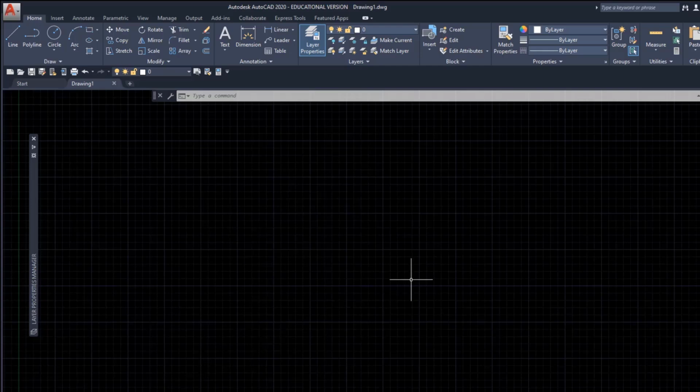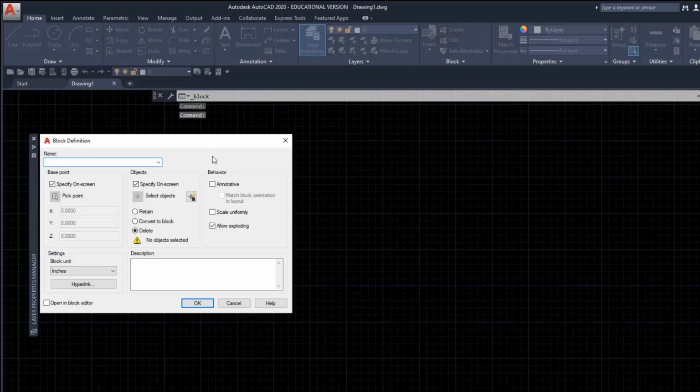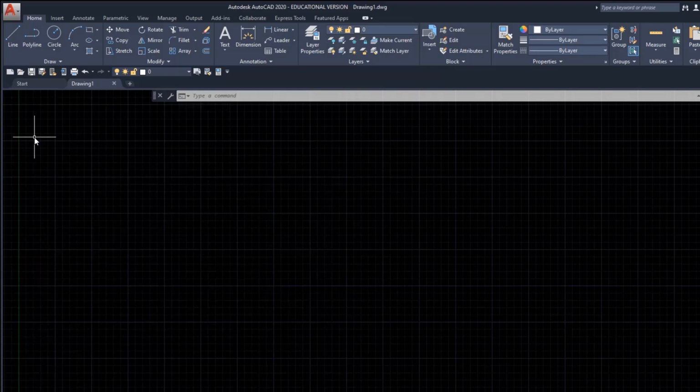We also have dialog boxes. The Create block is an example of a dialog box. Anytime that you see a button on a dialog box, it will take you to the graphics screen so that you can pick geometry. Another thing to notice about dialog boxes is anytime you see a button with these three dots and you click, it will take you to another dialog box. Let me close these, and we'll talk about some other areas of the screen.